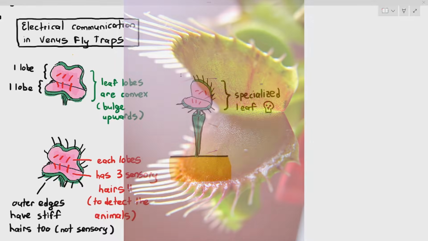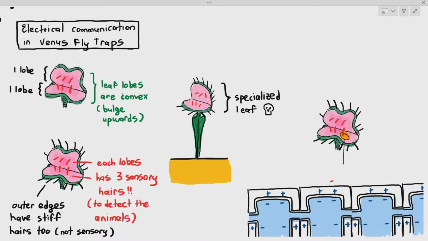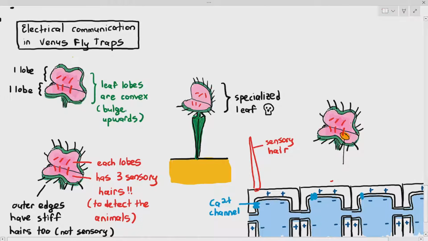Now, another very important thing is I'm going to just circle a particular area over there, including the sensory hair and the leaf lobe area, and I'm going to draw out a few cells. As you can see here, all those cells are maintaining a resting membrane potential. The cell on the left, for example, is just connected to a sensory hair. That's not exactly how it looks like, but I just want you to see a simplified way of representing that the sensory hair is connected to the plant cells of the Venus flytrap, and each cell has a calcium ion channel, and within some cells of the Venus flytrap, they contain vesicles with digestive enzymes.